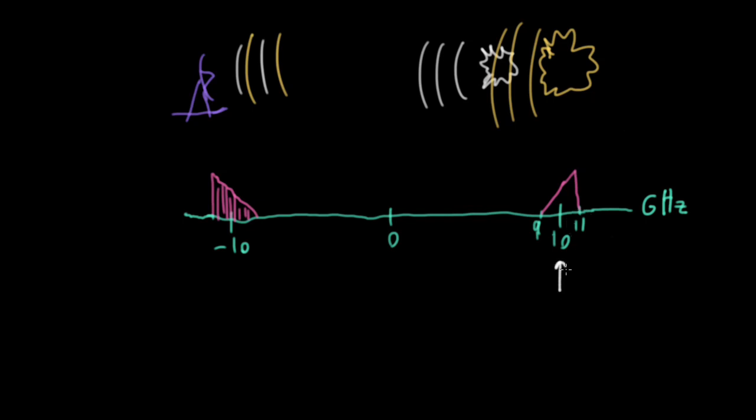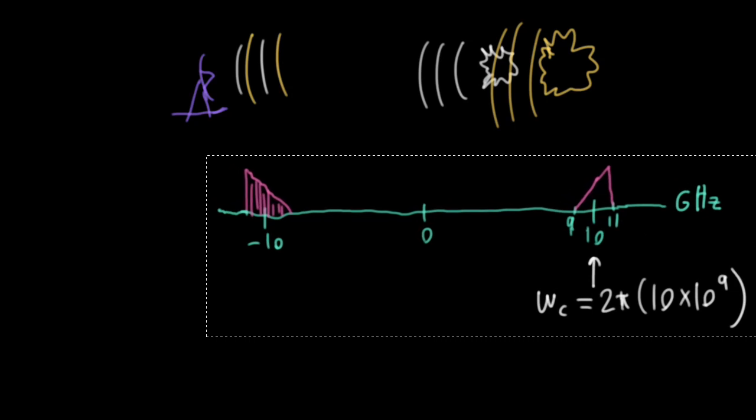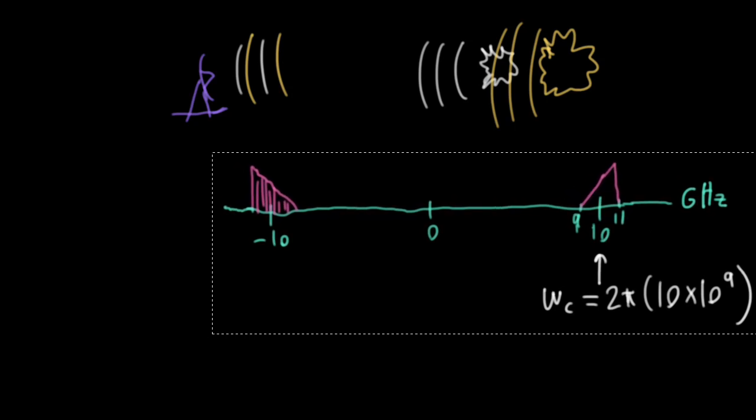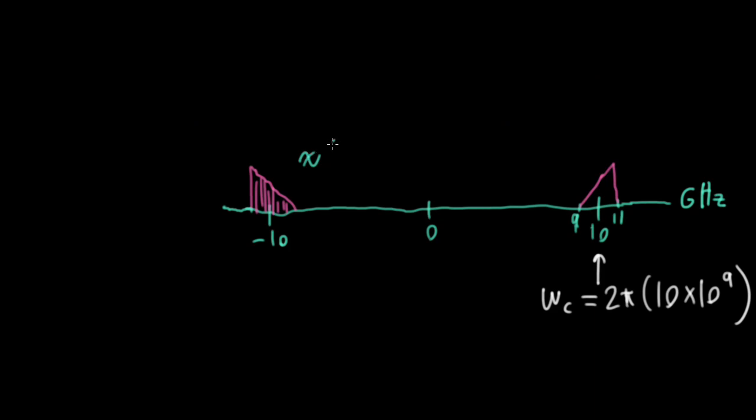So let me call this center frequency here omega-C. So this is going to be 2 pi, because I want to do this in radians per second, times 10 times 10 to the 9th radians per second. I guess you could write that as 10 to the 10th, but I don't think that's helpful here. Now I'm thinking about the C here as standing for center and not as carrier. Carrier would imply that there was some intelligent life that was trying to create a communication scheme and put some information centered at a particular frequency that's the carrier. I don't want to necessarily make that implication. So let me actually skoosh this whole thing over to the right a little bit, just so I have some space for what I'm about to do.